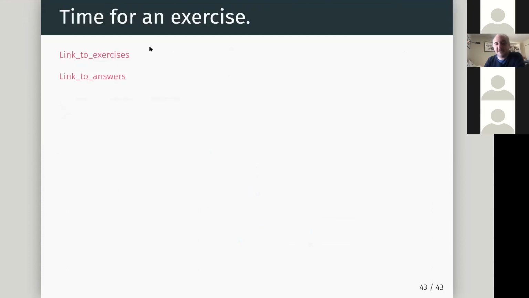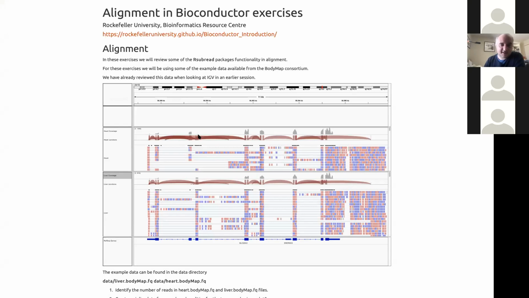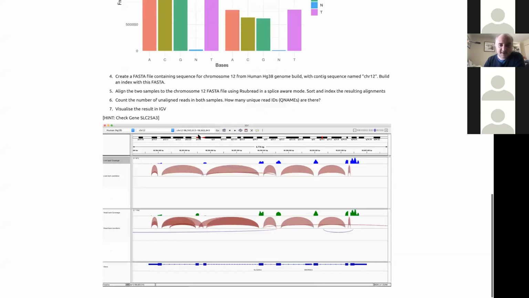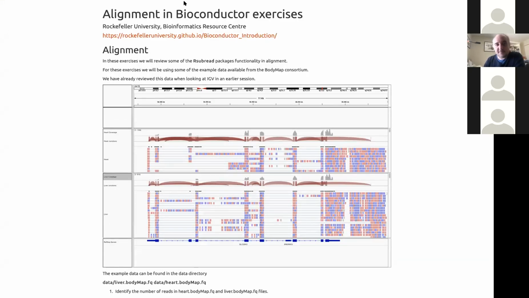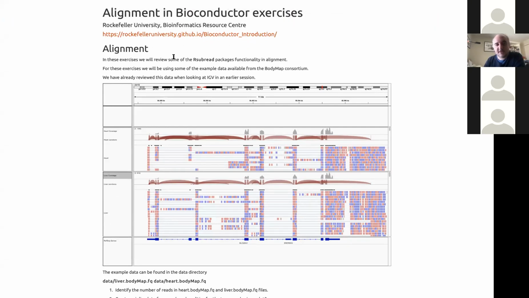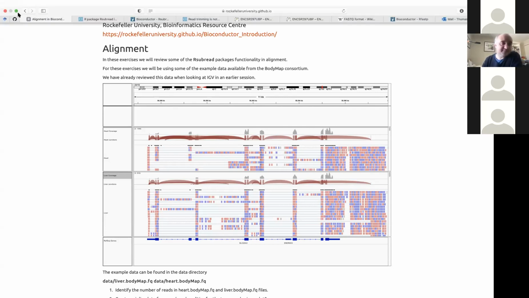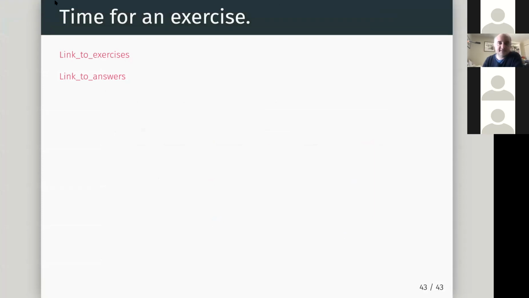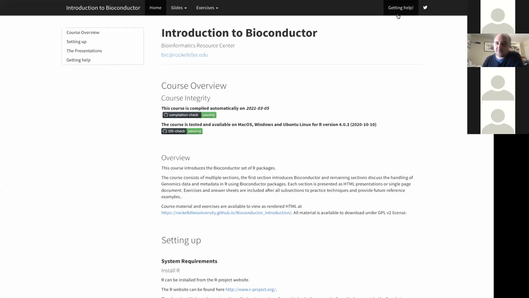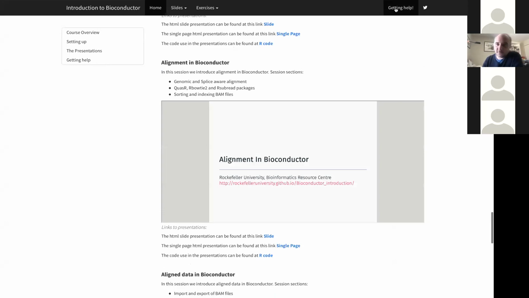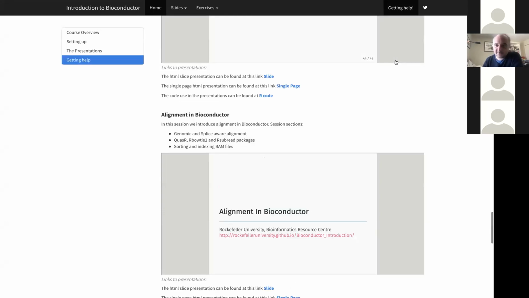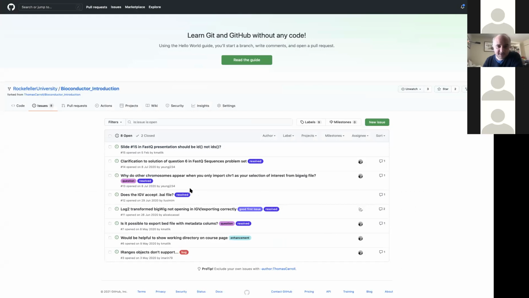So for now, I'm going to end the session here. I have some exercises to run through. I will be around in the room, but if anyone has any questions or wants me to run through this, I don't think we're going to have time today, but I am happy to meet with you directly at the end of the sessions if you wanted to run through any problems. And again, we have that help page up here if you get stuck on anything.